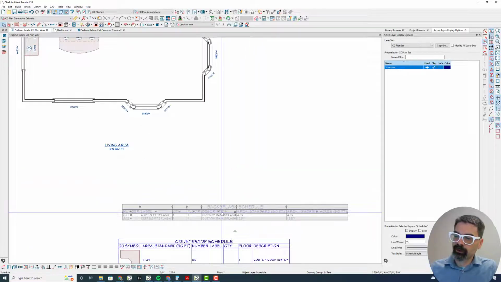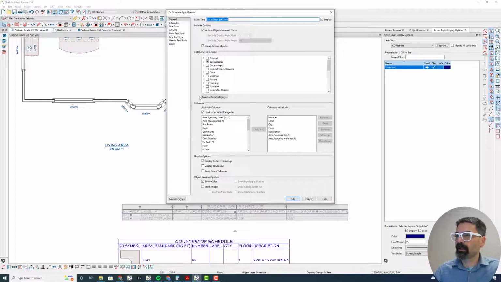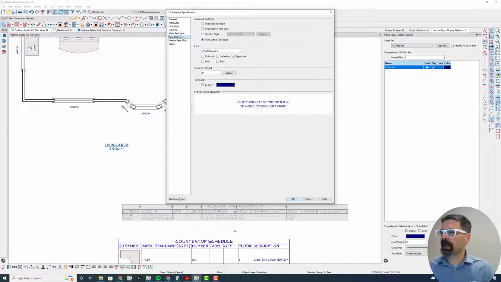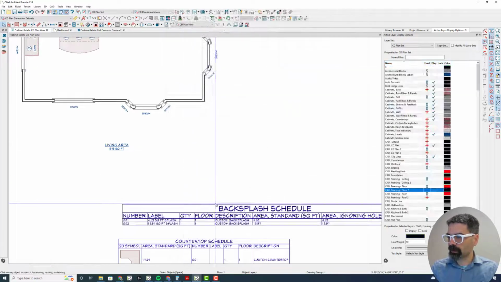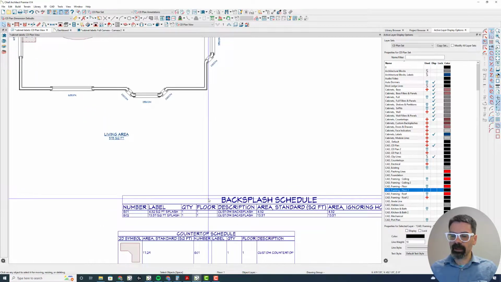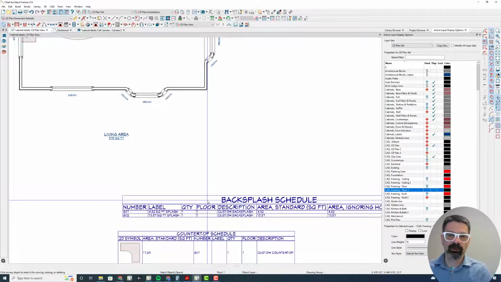I do like the new tools also in schedules to where we can change the text style. The main text style, I will always use the layer, which I've already got set up. But look, title text, we can control the individual title. So I've got it set up as 6 inches for the title, and the headers are 5 inches. Let's exaggerate and go 10 and 7. And the main text is 4 inches tall. So you can see how that really makes our schedules stand out and look nice and unique.